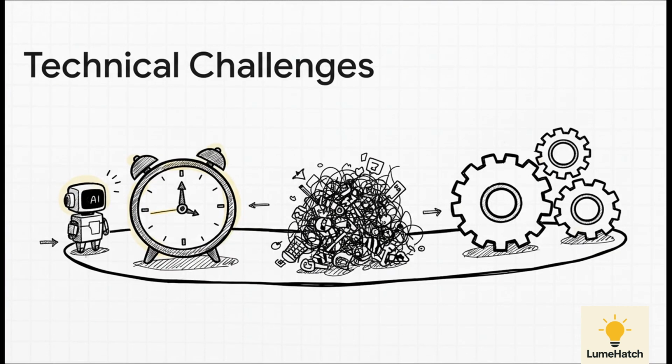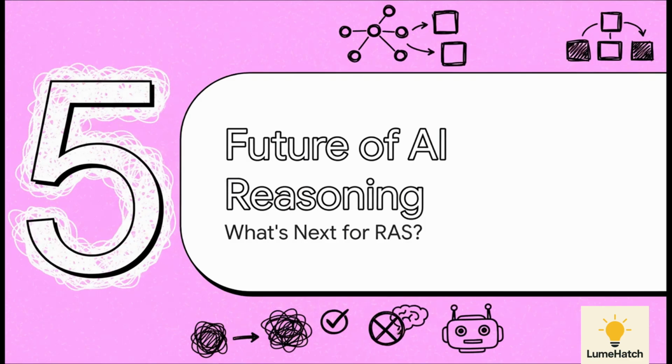Okay, so RAS is obviously powerful, but let's be real, it's not a magic bullet. There are definitely some big technical hurdles we need to talk about. For one, efficiency. All those extra structuring steps can add time and slow things down. Then there's knowledge quality. I mean, if the automated tools mess up while they're structuring the data, you're not creating knowledge, you're just organizing garbage. And finally, just getting the structured data to play nice with the LLM is a pretty serious engineering puzzle. But hey, even with those challenges, RAS is clearly pointing the way to a whole new horizon for AI.